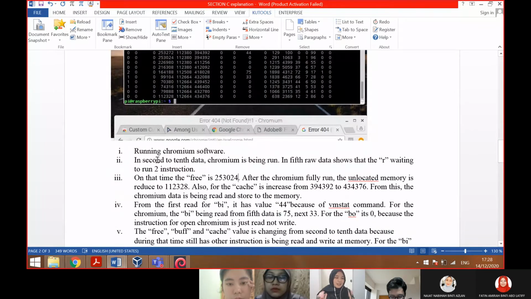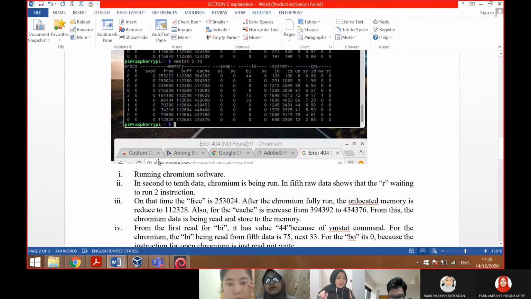First, we have to run any Chromium software, or you open any window you want. You can see from here, this is the first row, the first data, and the second data is still the same. The first one is 253,272, and the second reading is 253,024.